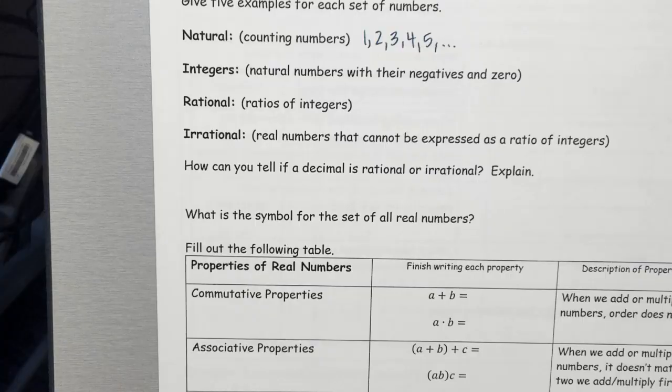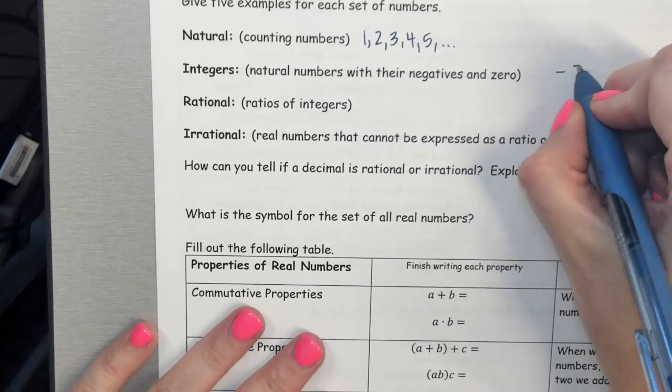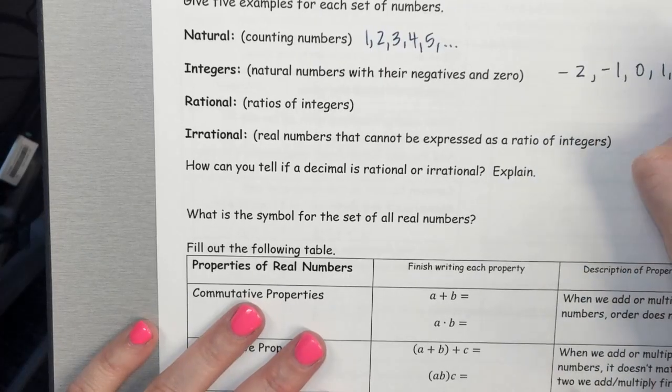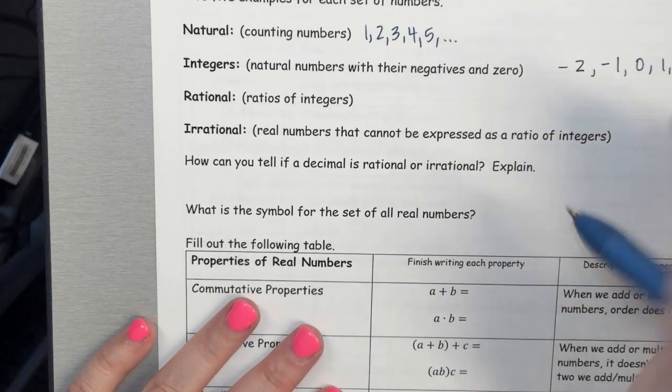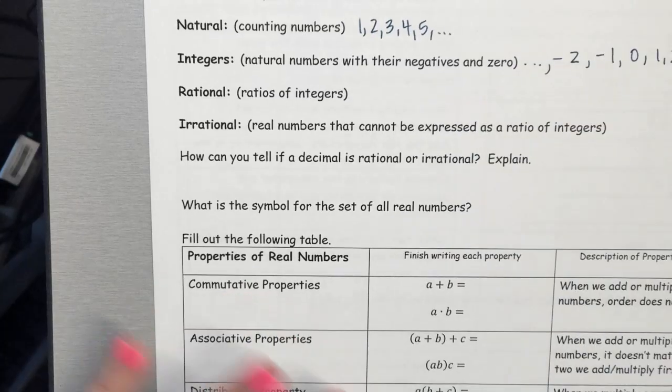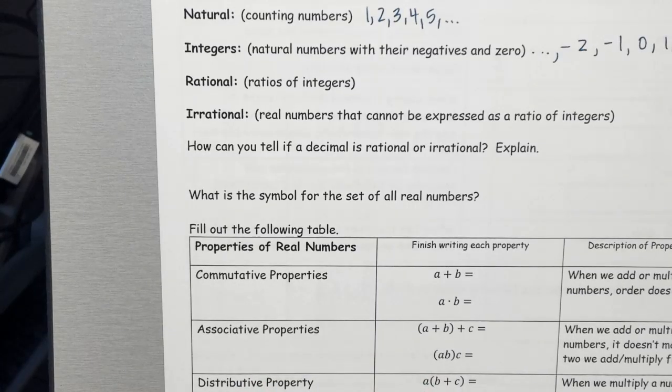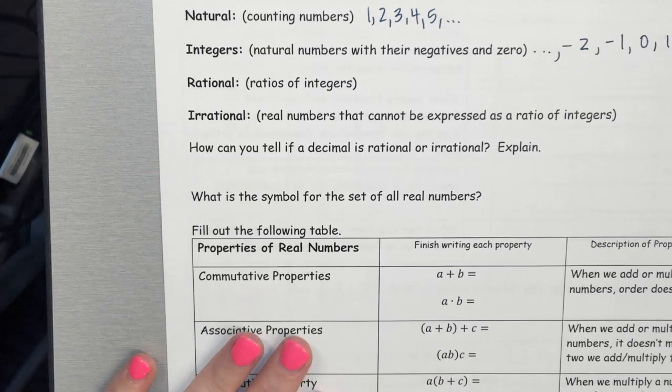The integers? Like -2, -1, 0, 1, and 2. Great. Okay. And I just put dot, dot, dot to show it's going to go up, and then here it's going to start. So you have negative whole numbers, positive, and 0. Okay, the rational. Kyle, what's one number you put for the rational numbers?